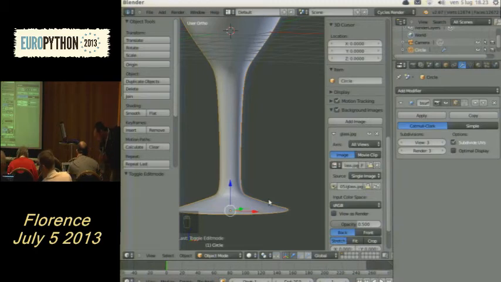So now remember to switch into object mode and apply smooth shading. You already have smooth shading. Apply it and add a subdivision surface. Add modifier.